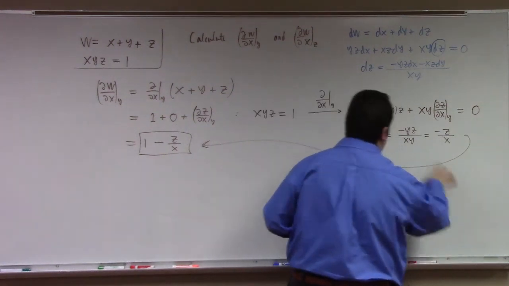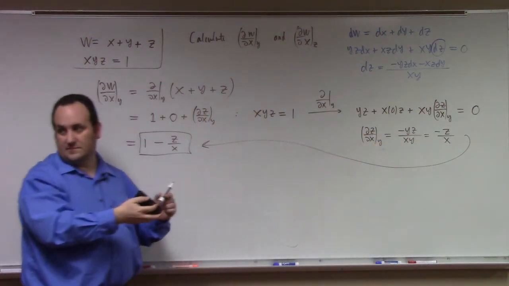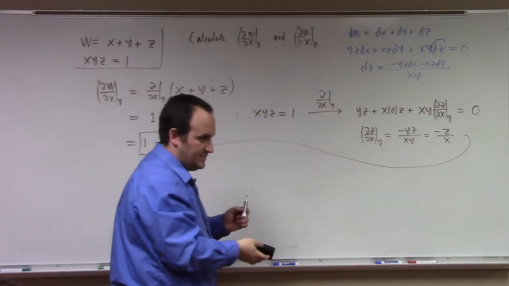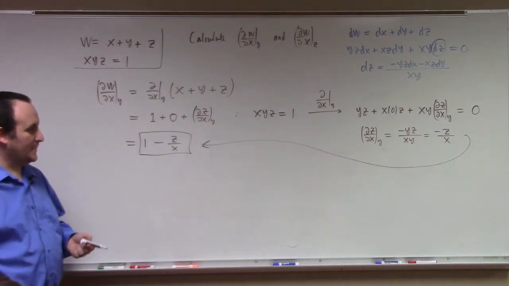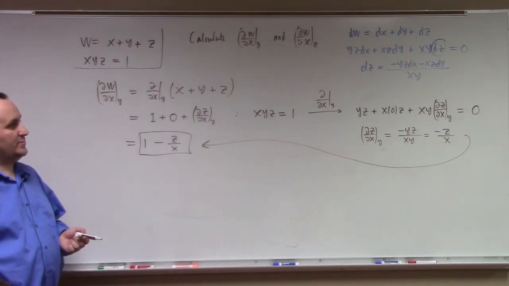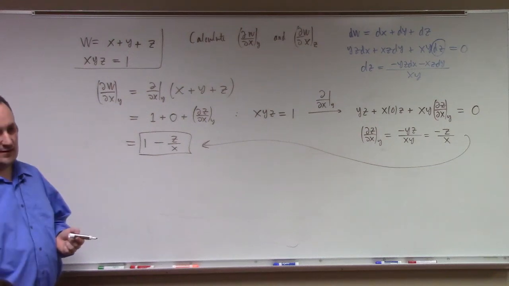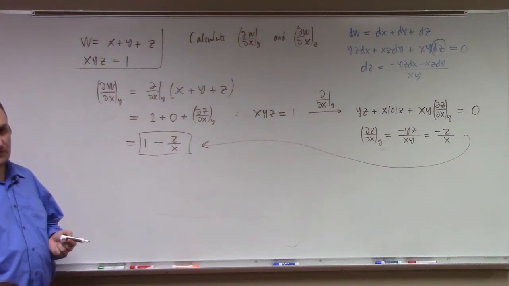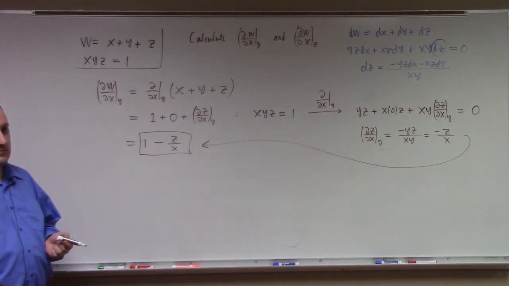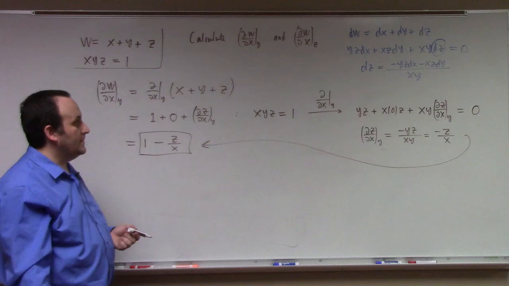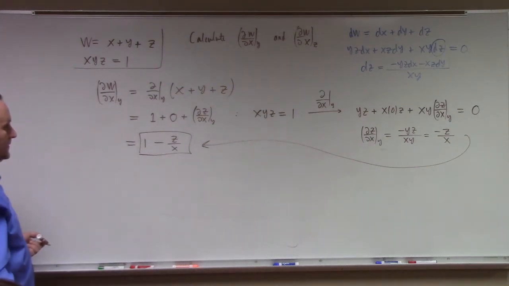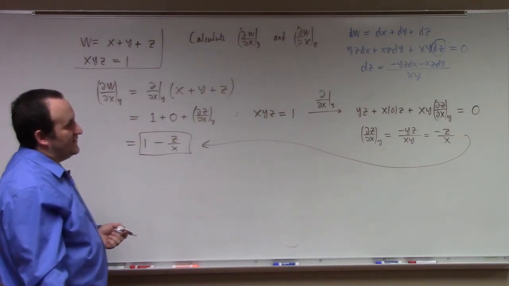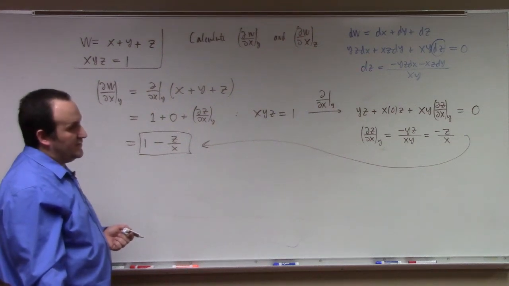I'm going to have to erase this. Did everybody have this? I'm going to plug that dz into the top equation, and that'll leave me dw in terms of dx and dy. And then I can read the partial derivatives directly off that. That would be the total differential way to do the calculation. I guess I just want to see that the top y solving for dz means holding y fixed. Well, I need to eliminate dz from the top equation to get an equation that just has dw in it.